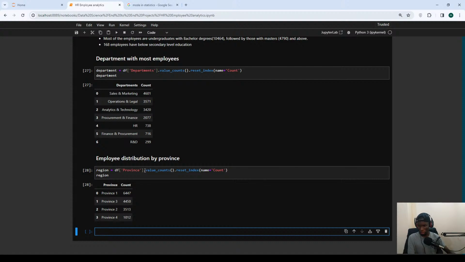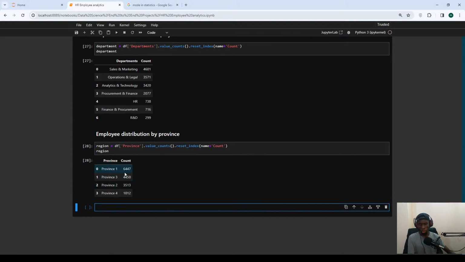Then in terms of employee distribution by province, where are most of our employees coming from, in what province? You can see that province 1 is the province with the most employees, with a total of 6,447 employees. So you can see we are trying to tell a story with our data.